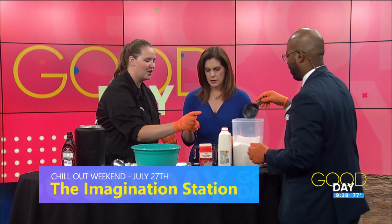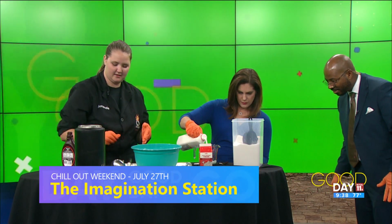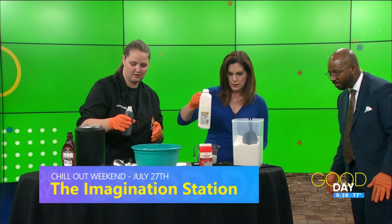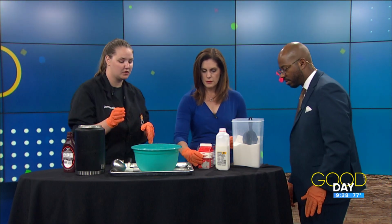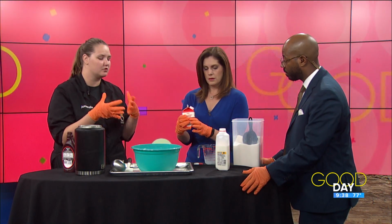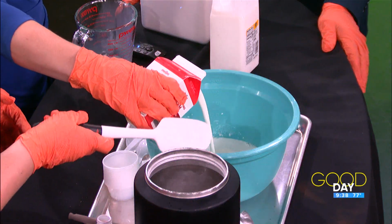And then we're going to just top it off a little bit. Perfect. We're going to pour a cup of milk in here. I think I have the same exact measuring cup at home. I'm going to do a splash of vanilla. Just a little splash. And then we're going to pour our heavy whipping cream in there. We're using whole milk and heavy whipping cream because all those fat molecules will really make it nice and creamy. So go ahead and pour that all the way in there. Pour the whole thing in there.